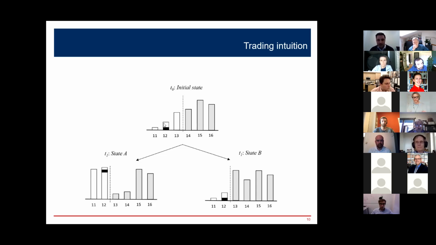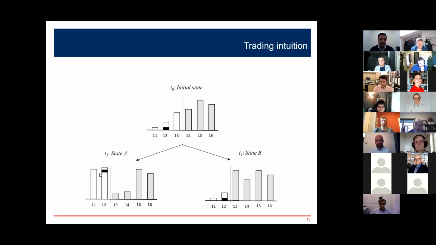So how do we work out expected profitability, expected value? You guys, all as finance guys, know this is easy. It's just the probability of all the possible outcomes times their respective payoffs. If we consider this oversimplified model, we could transition to state A, or we could transition to state B with some probability. So then the expected value is just the probability of going to state A times the expected payoff, plus the probability of going to state B times its expected payoff.